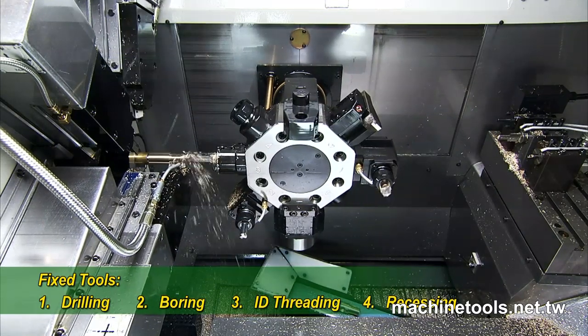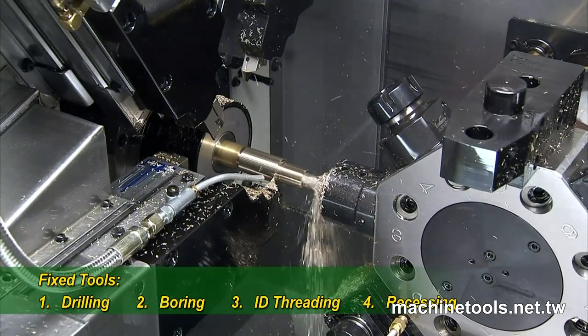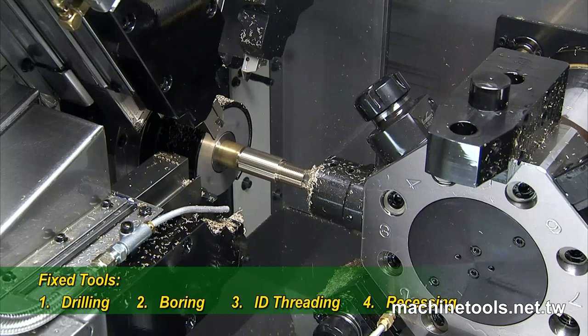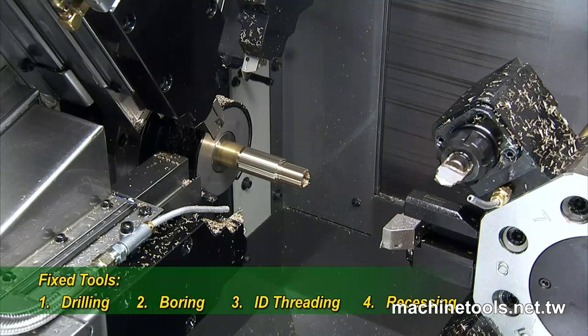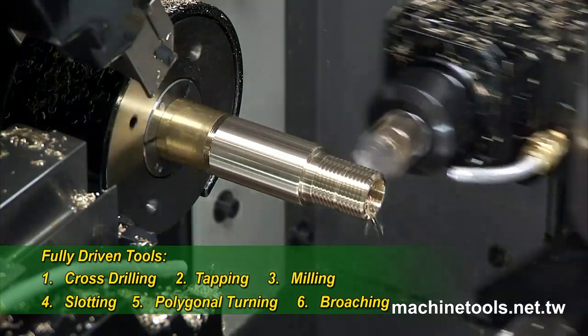The retractable parts catcher ensures that there are no obstructions to coolant flow and chip flushing. Additionally, the high-pressure coolant washes the chuck before it spins back into place to start on the next piece.